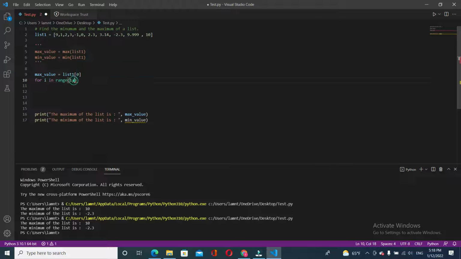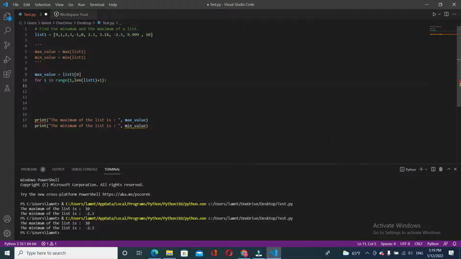In range, it's gonna stop one index before the designated end. So we actually have to put in the length of list 1 plus 1.